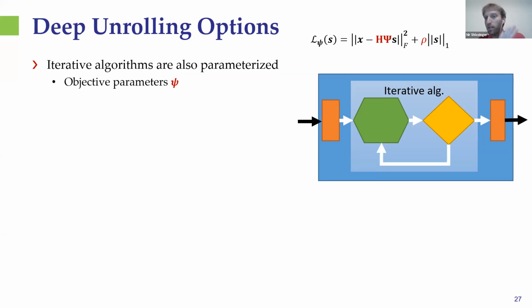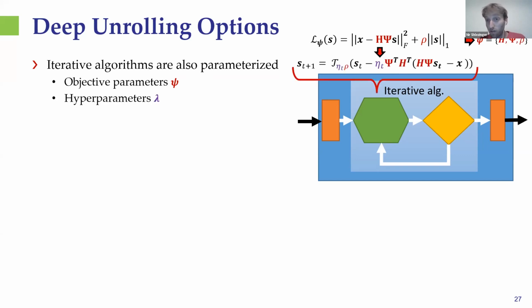Once this is formulated, I know what the task I'm going to solve is. But once I choose the problem I want to solve, there are also the hyperparameters, which are parameters of the solver. For instance, if I'm solving this using proximal gradient descent, which boils down to the iterative soft-thresholding algorithm, then my hyperparameters are the step size and the threshold for the gradient step.